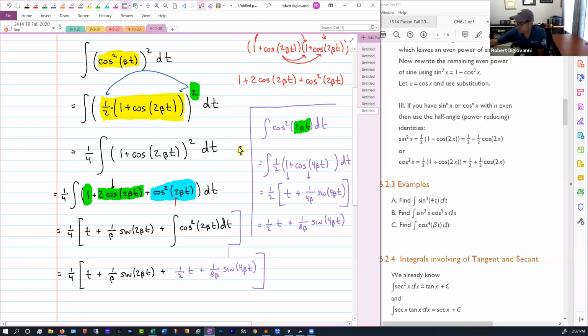So are you going to give such type of problems like cosine to the 4 on the test? Cosine to the 4 on the test is fair game. Cosine to the 6 would just be mean.